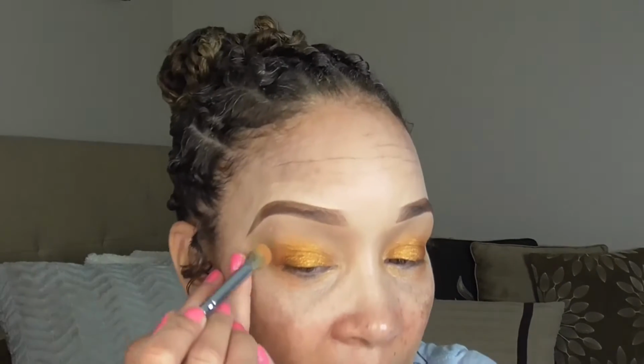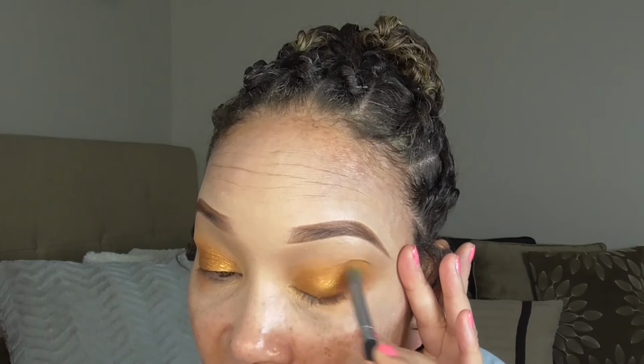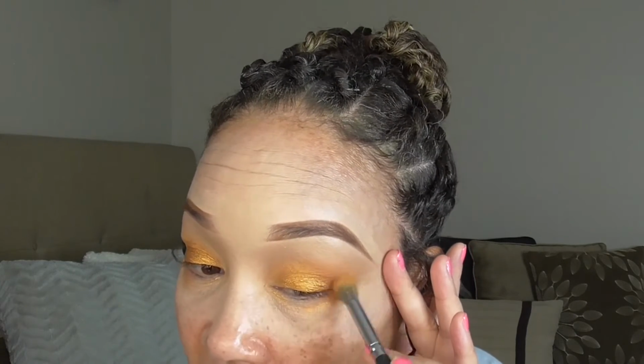Pretty. I'm liking it. And put a little bit more here. And we're going to blend these shades with a brush. So now I want to go back in with this BH brush, this little fluffy brush, and just blend these edges of this shimmer shade. And they are performing beautifully together without any issues. So I like that. Juvia's Place has great formula anyways.